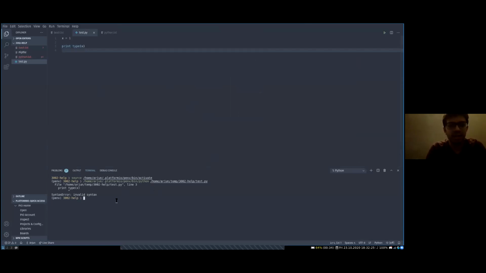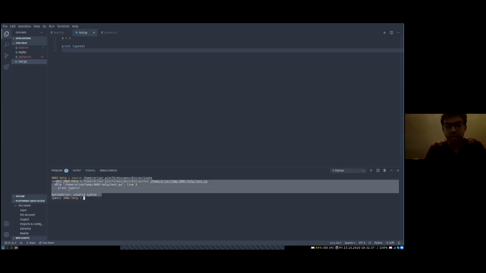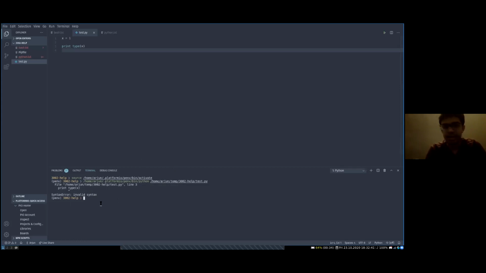Okay, it tries to run it, but it didn't open the right environment, which is a special thing about PlatformIO. So the run button is PlatformIO, not VS Code. What this tried to do was run this in Python 3, not in Python 2. That's just because of the way I'm doing it. If you were to hit the run button, I guess VS Code will handle it. I think it has a Python package built in, but in general, learning how to run it from your command line is very useful.